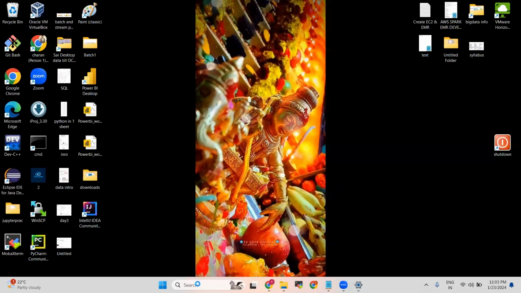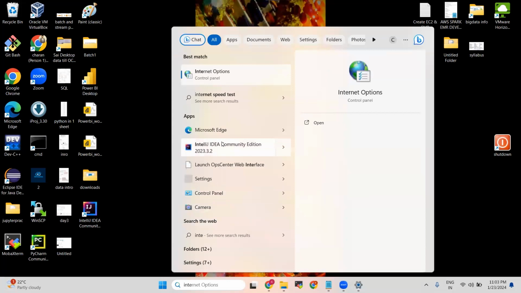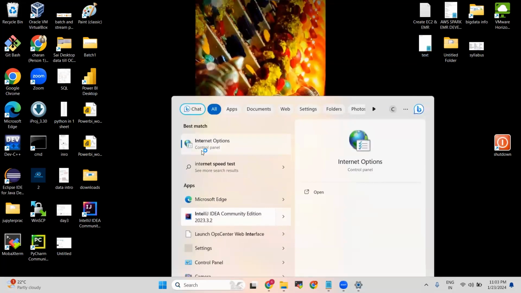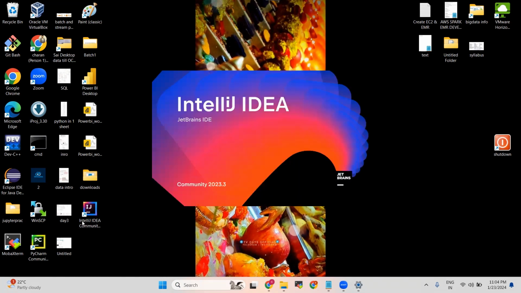After that, if you search IntelliJ, you can see this application as IntelliJ Community Edition. Just click on this. IntelliJ will open soon, or as we have given a shortcut, even if you double click on this icon, it will open IntelliJ.